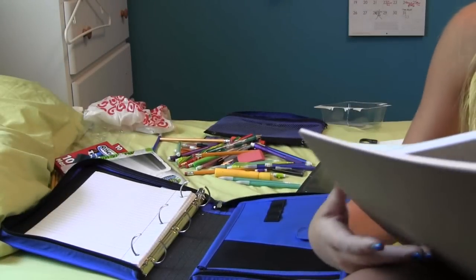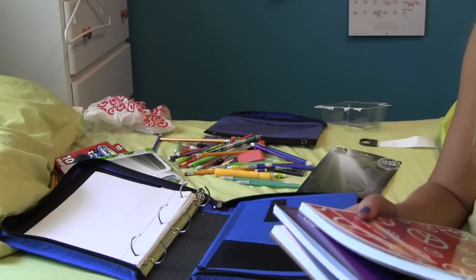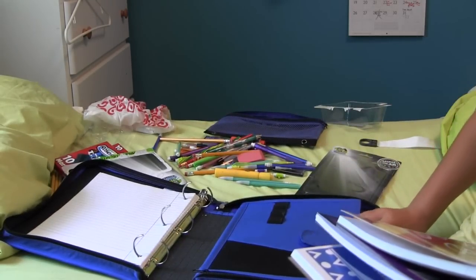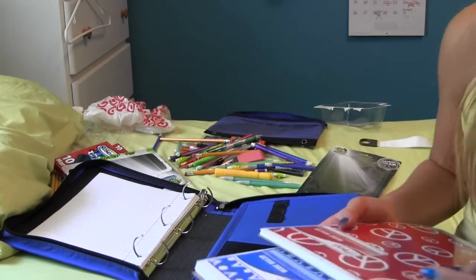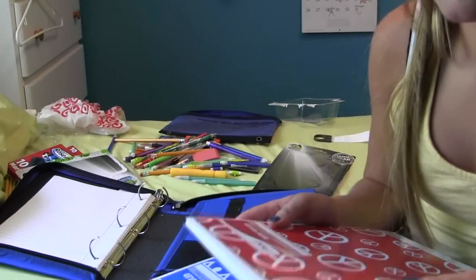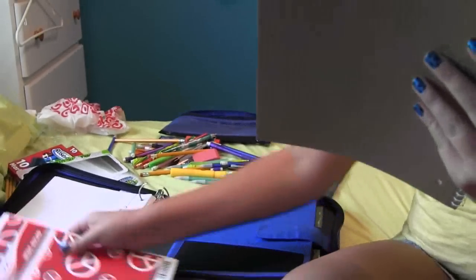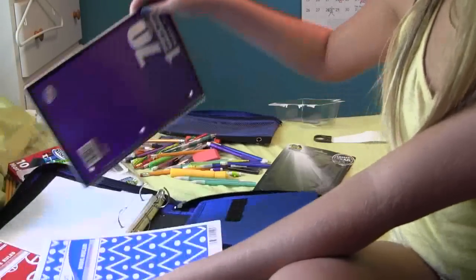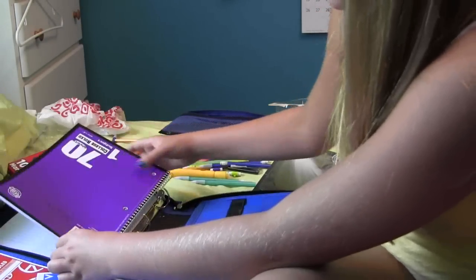So, for me, I do it in order of my classes. So, wait, where's my schedule? Yeah, I keep losing it. Like, I have it 1 second and then it's gone bye-bye. Okay, so I have these 3 notebooks, and I have language arts, math, and English. So those are like the most important to me. So I think it goes science, or no, wait. Oh my gosh, I'm so confused. All right, well, I'm just kidding.